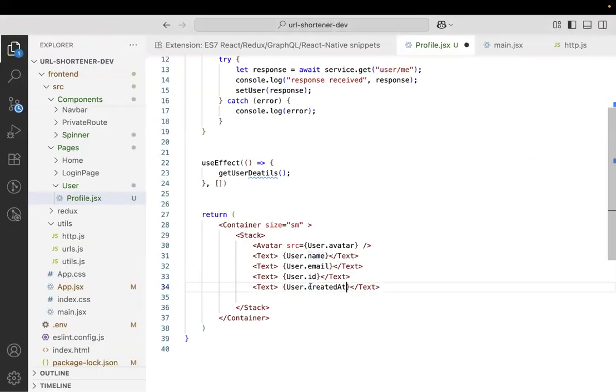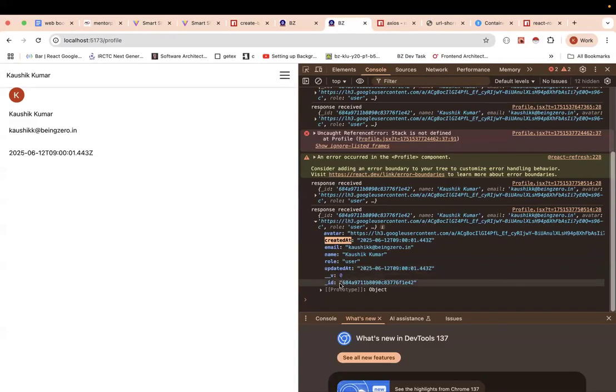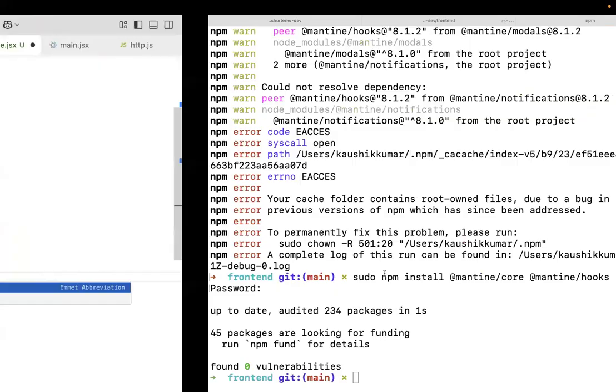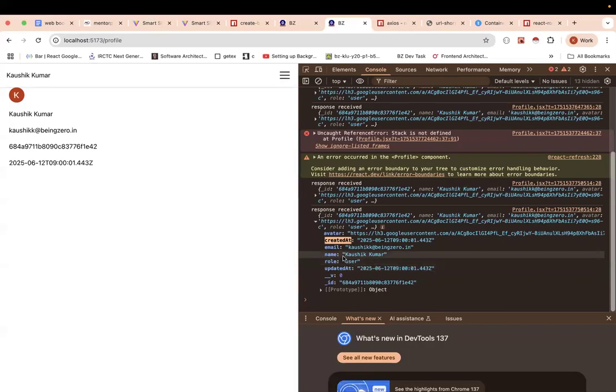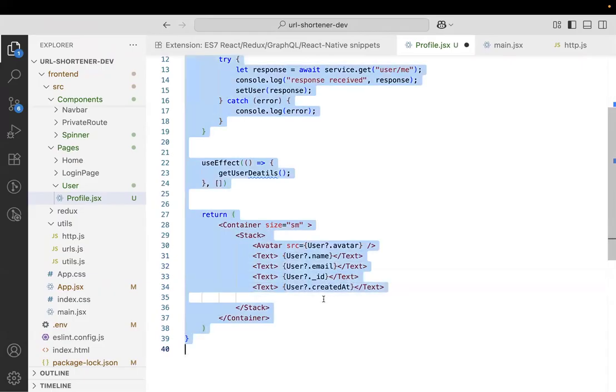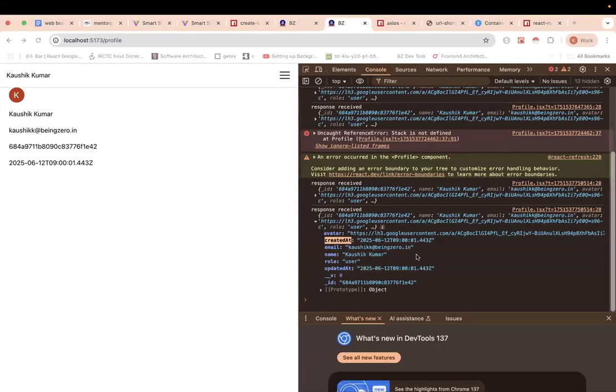So let's say this is updated at, then we have underscore ID, we have email. Perfect. We should put optional chaining. We shouldn't forget about that. So basic page is ready.